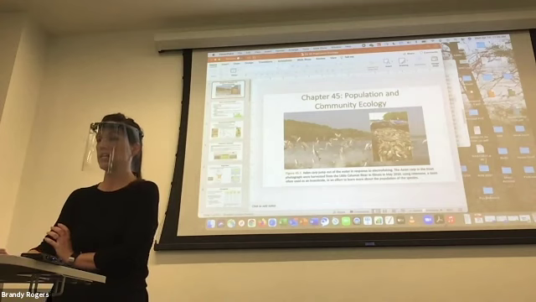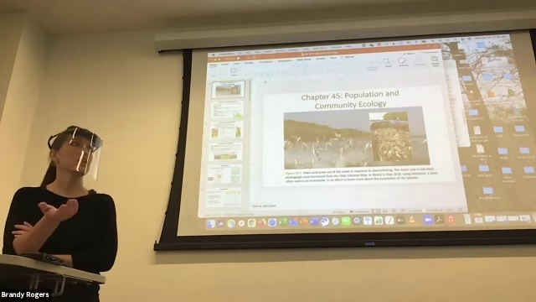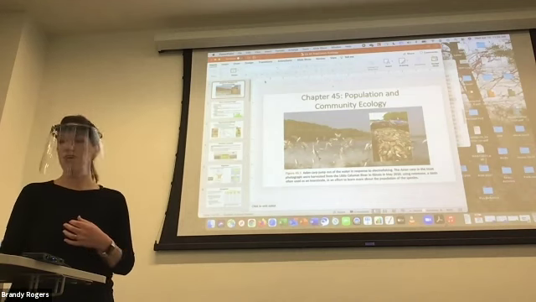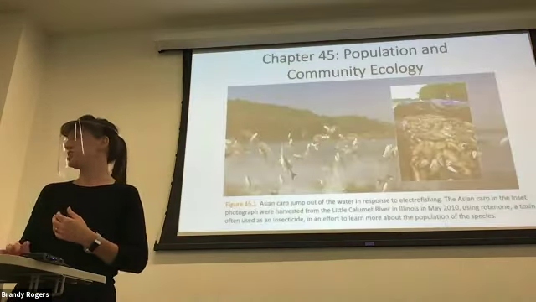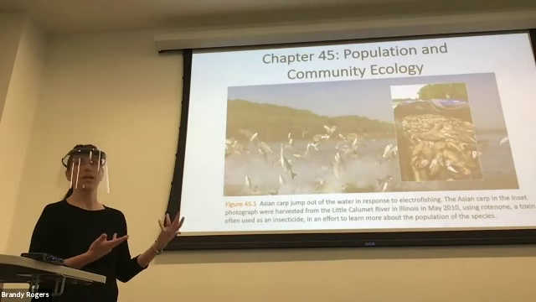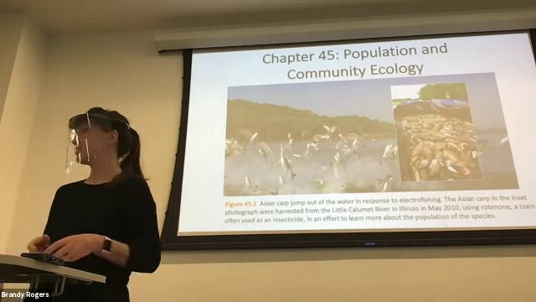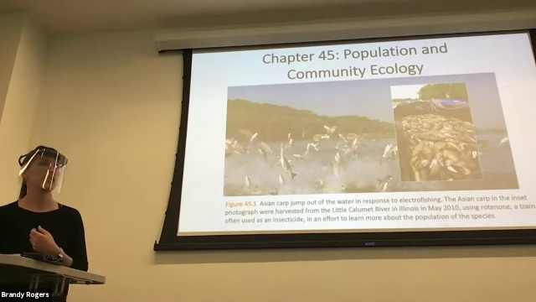It'll take us a couple days to get all the way through this chapter because population ecology and community ecology are two related but different topics, right? So there's a lot of information to talk about here. Basically, what we're going to look at in this chapter are ways that you can ask questions in each of these branches of ecology. Remember I told you we'd look at a bunch of graphs, measure things, count things. We'll look at how ecologists study what they study.